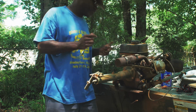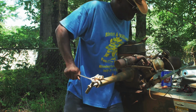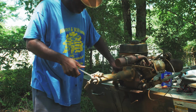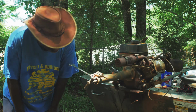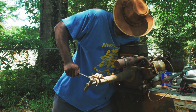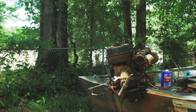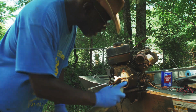It can be a booger. This has been on here for a while, about a year. This is always the hardest part. It's just getting this part out.